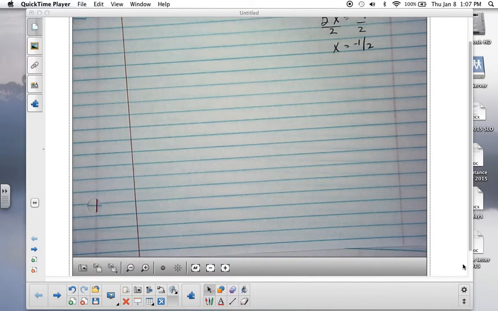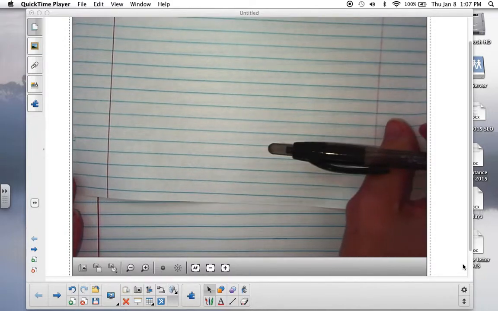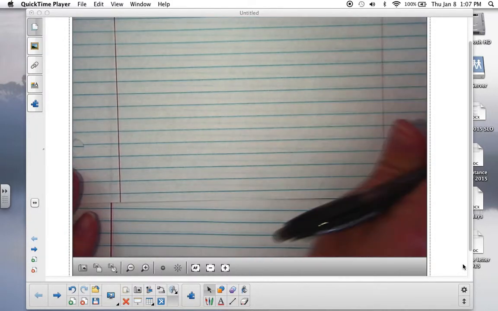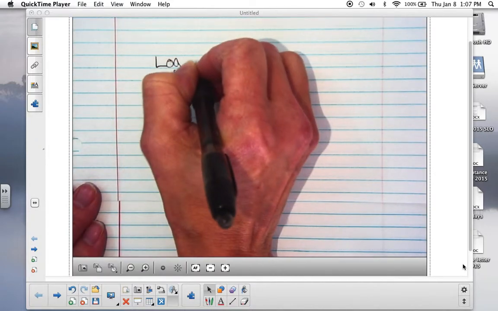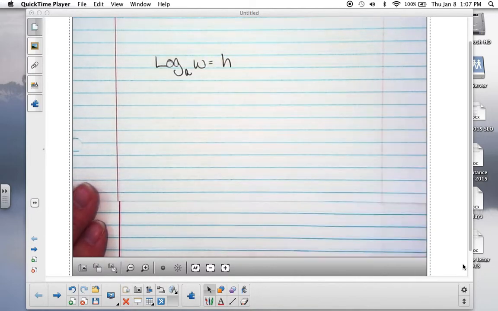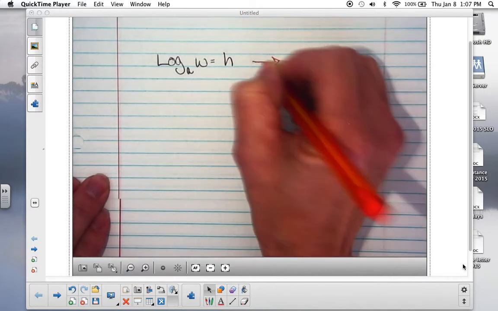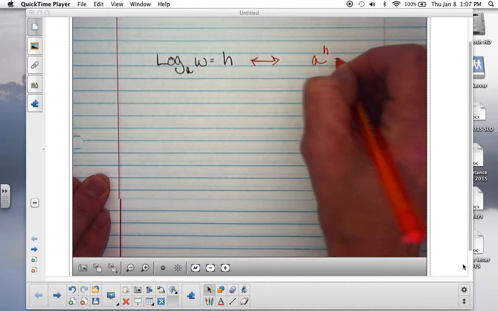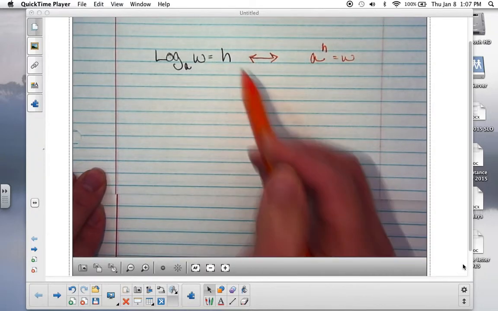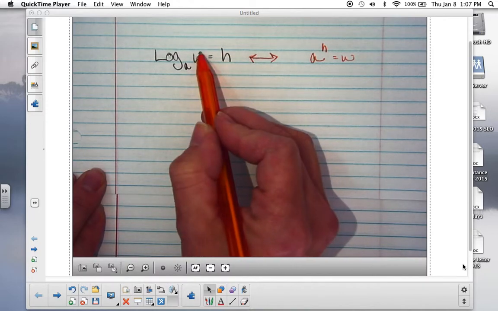You also need to be really comfortable and confident switching between log form and exponential. You need to understand where things go. So I'm going to do a switch without numbers but with just letters. If I have something like log A of W equals H, and I want to switch it from this log form into exponential, something that would equal it is just writing A raised up to the H equals W. So when you switch from log to exponential, there's no word log anymore. It's this low guy raised up to that exponent equals that.